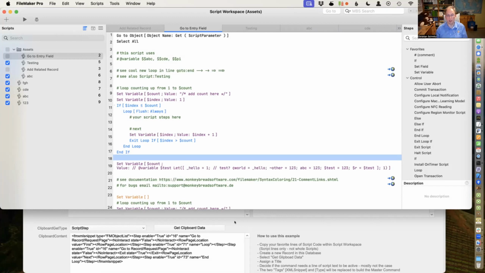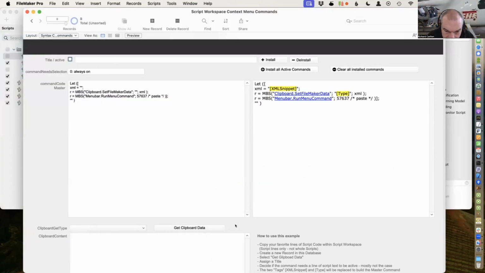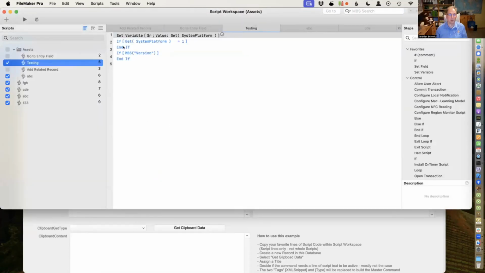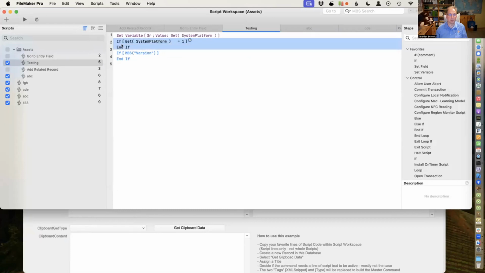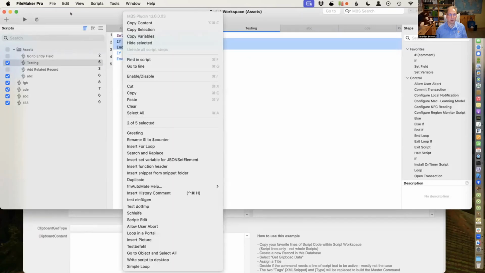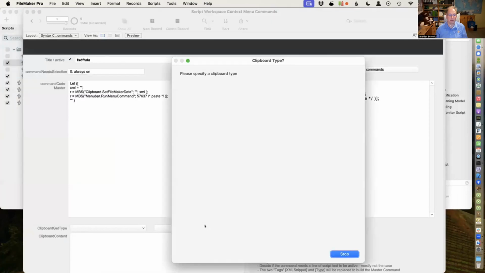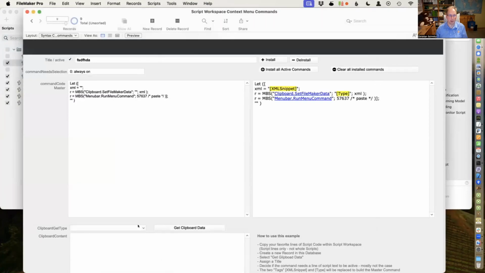If you like to make your own snippet here, you can make a new record, give it a name, title, and then you go in FileMaker and you just copy a few lines. Just normal copy. Then here, get clipboard, here type.